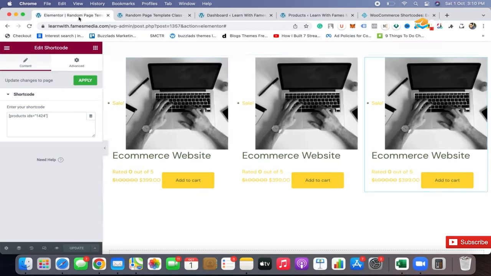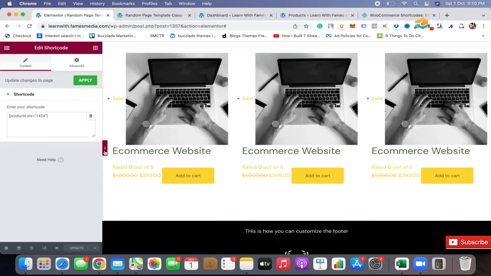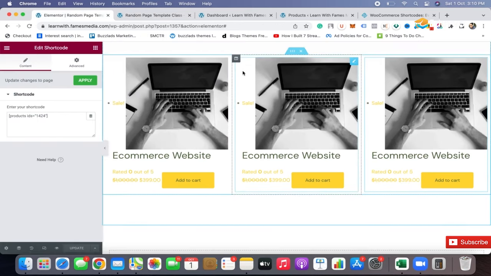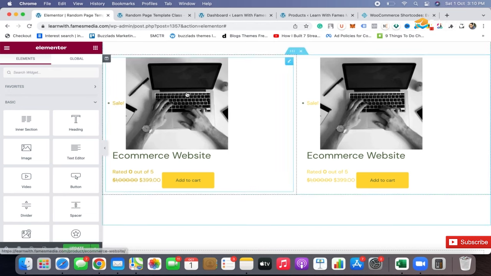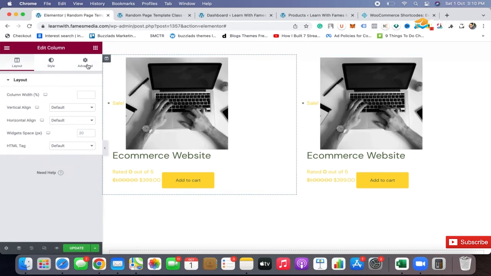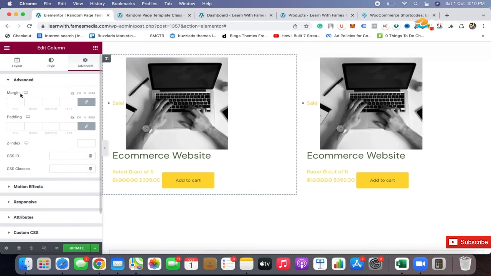You can also change the settings. Let's say the column settings and all. So let me quickly move on just to show it to you for now. I won't go into the paddings and all because you already know and we have already taught the paddings and how the margin works. So you can use it in that way. Let's just update it.